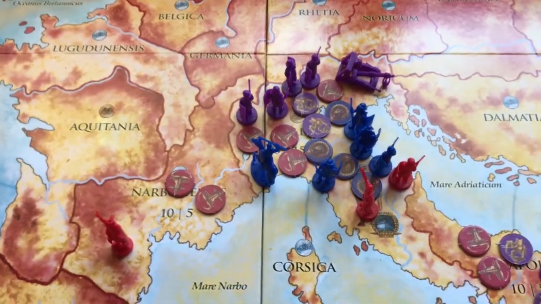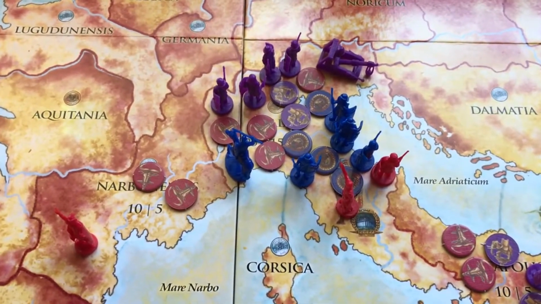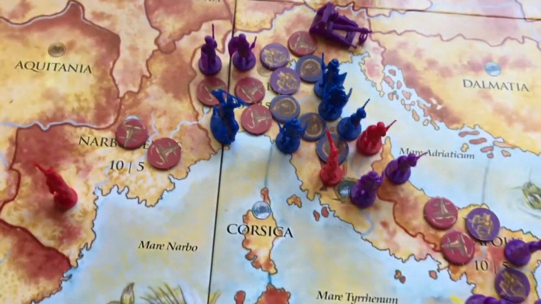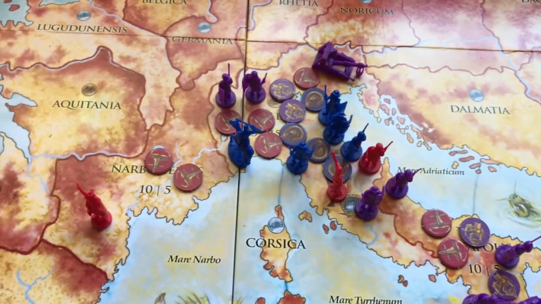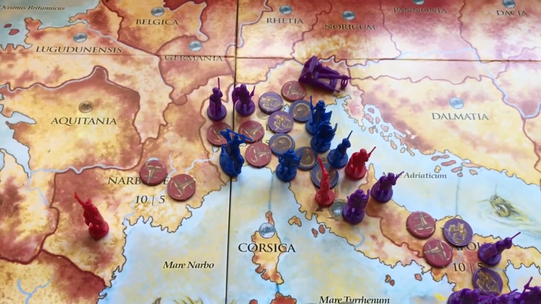So purple can commit some of his troops. Red asks him, hey, do you want to help me out? Do you want to commit some of your troops? And purple says, yeah, you know what? I'll throw in 2 troops with you. So red now controls those with his battle. He really hopes purple would throw in more, but purple doesn't want to lose all his forces, so he just commits 2.